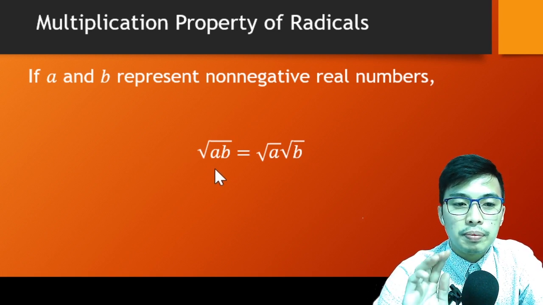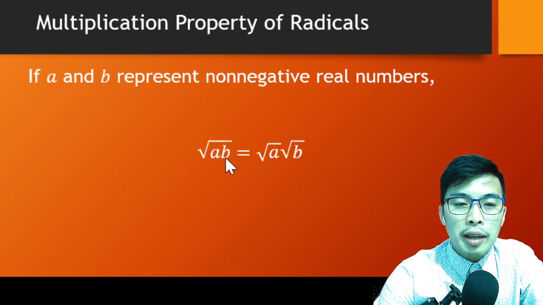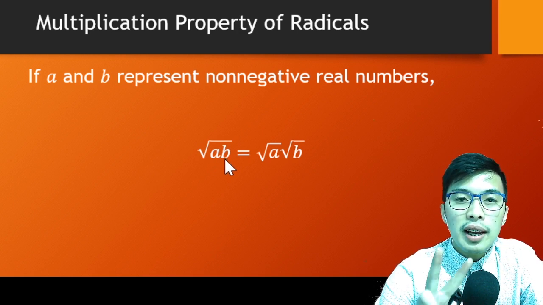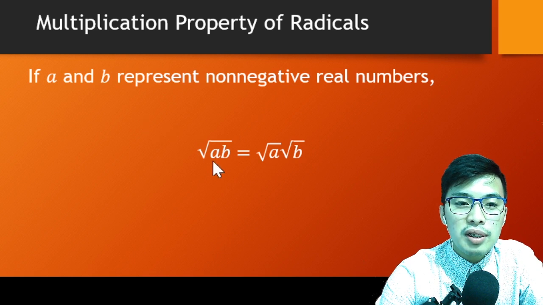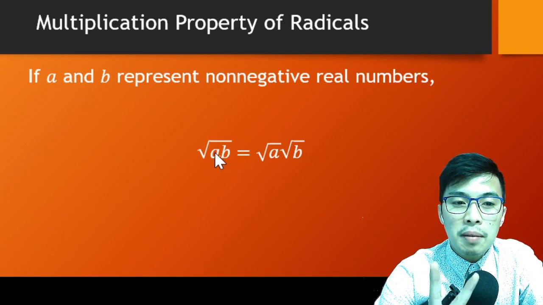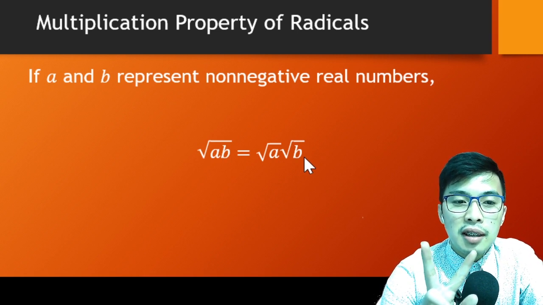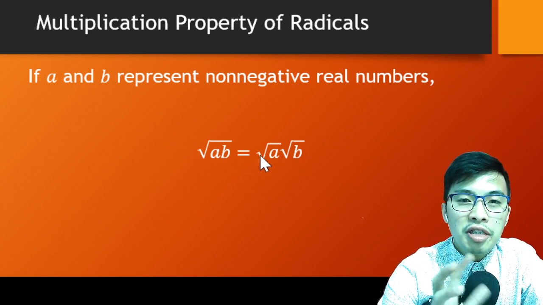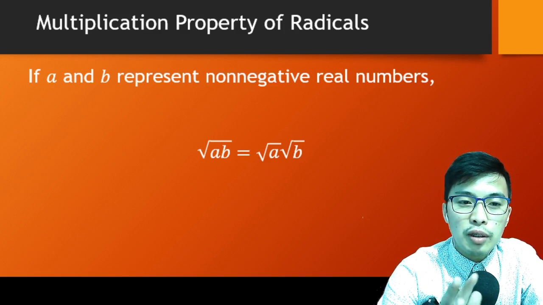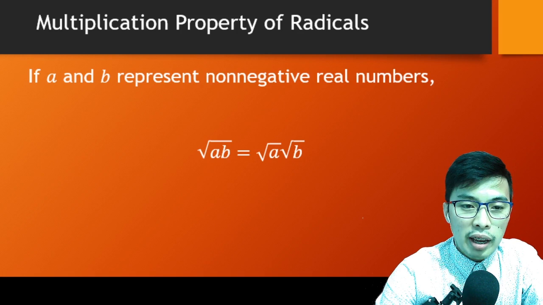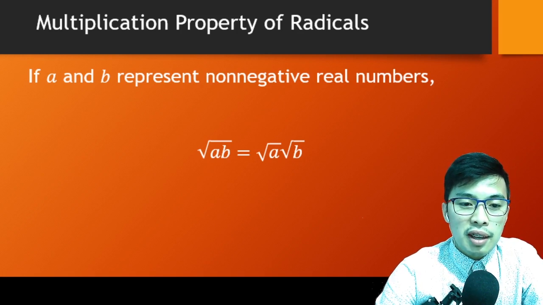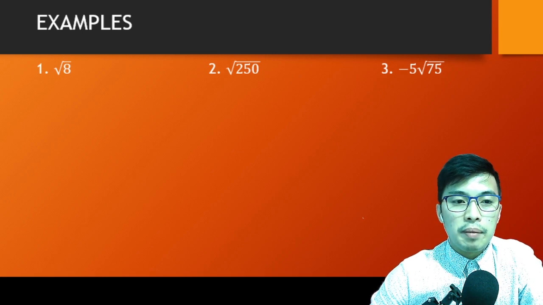So, parang ganito lang to. The square root of AB, kinuha lang natin yung factors ng radicand, which is AB, and we can split this two by getting the factors of the radicand. And the factors of AB are A and B. So, parang isa-separate lang natin sila under a radical sign with both factors. Okay? So, the examples of this are the following.